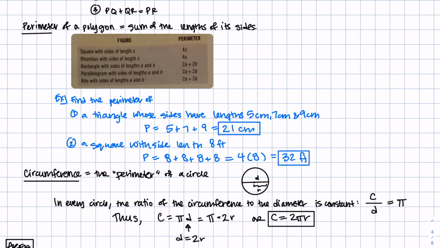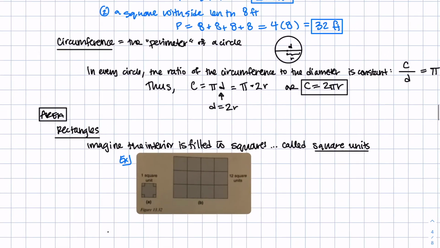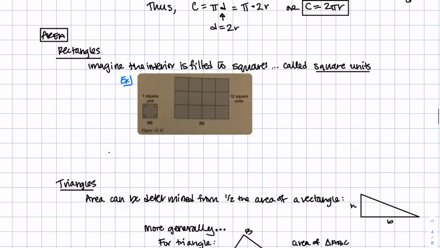Okay, so when we were talking about length, we were talking about a one-dimensional measurement. When we talk about area, we're now bumping up to 2 dimensions. And so we're going to talk about how to get the area for a variety of different figures and shapes. We talked about area when we were talking about units. And so we can imagine that if we have the area of a rectangle, we want to think of filling it in with a bunch of square units.